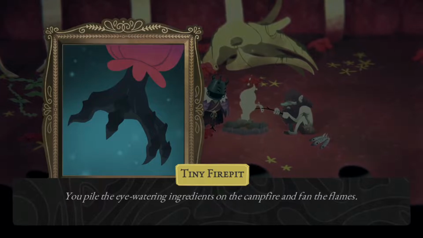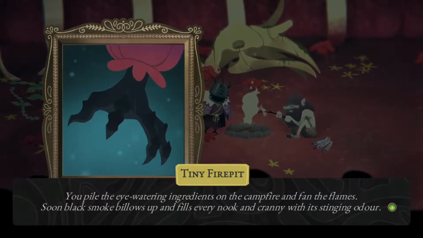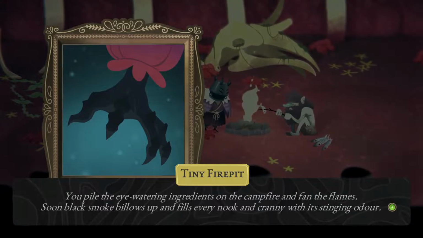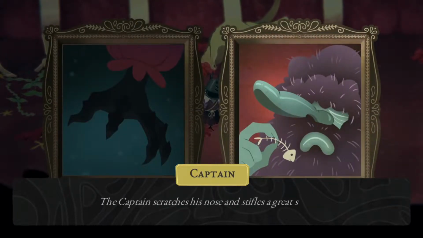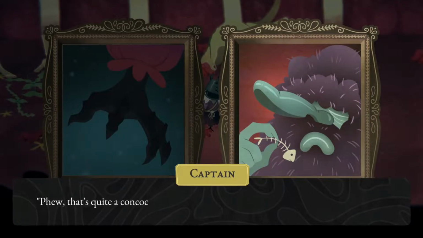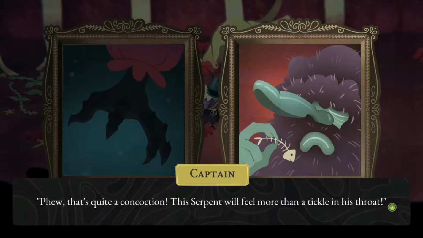You pile the eye-watering ingredients on the campfire and fan the flames. Soon black smoke billows up and fills every nook and cranny with its stinging odor. The captain scratches his nose and stifles a great sneeze. Phew, that's quite a concoction. This serpent will feel more than a tickle in his throat.